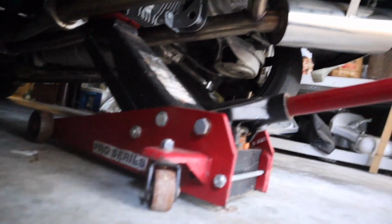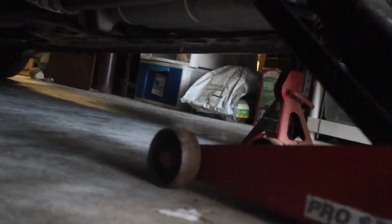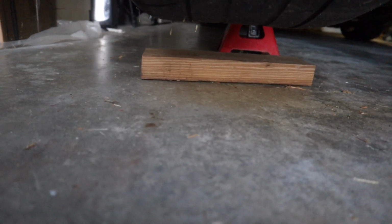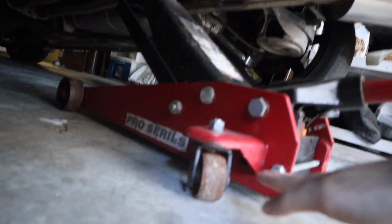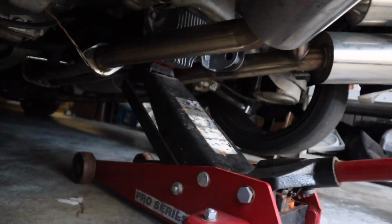Okay, so what you do is you get one of these bad boys. It's called a jack, and you get two of these, that one and that one. Those are called jack stands. So you got your jack and your jack stands, and that's about all you need for this. And this one over there, one over there, little teeny weeny piece of wood. It'll help you. You drive onto it to give it about an inch off the ground to give this more space to slide under like that. Y'all know what I mean?